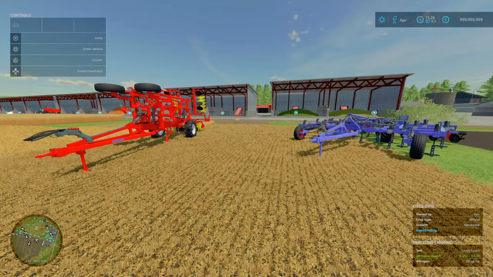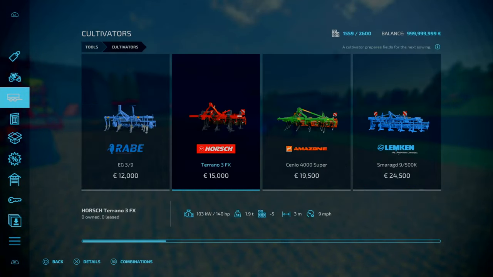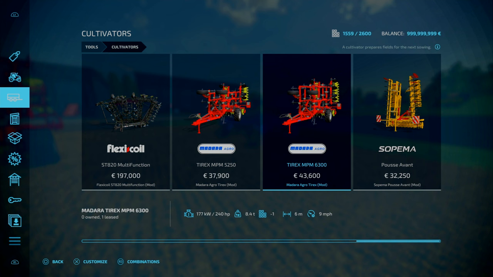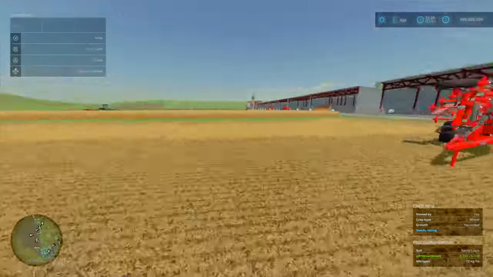Next, we've got the Madara Agro Tirex. This is by Eat123. 25.33 megabytes of download. These are 5 and 6 meter cultivators, so you'll find these under tools and cultivators. You've got your Tirex MPM525, 180 horsepower required, 5 meter working width. And for the bigger one, the Tirex MPM6300, 240 horsepower required, 6 meters working width, and both do 9 miles an hour. Weight wise they are pretty much the same, almost 8.4 tons.